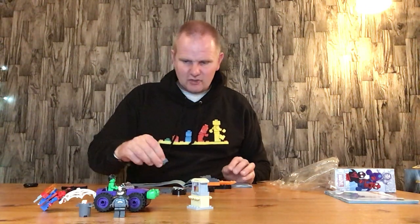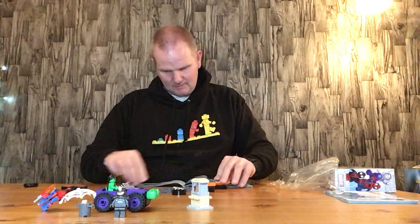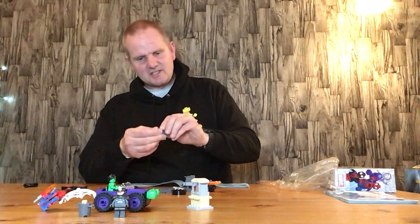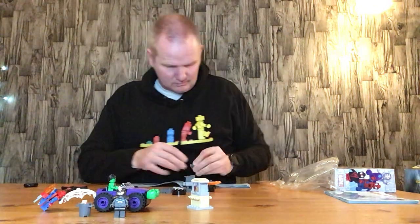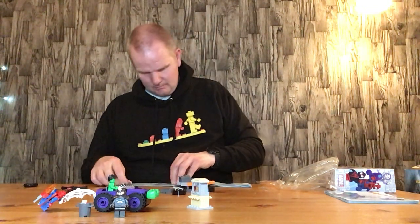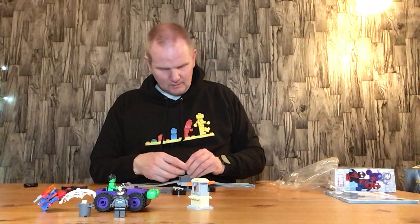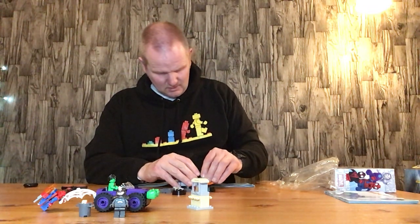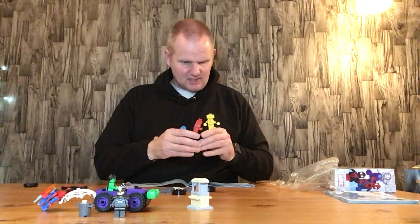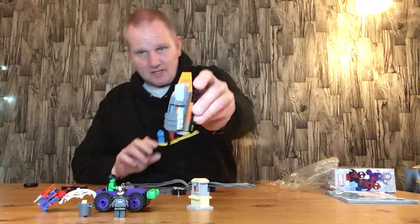Then we have two of the green 3x1s, the standard bricks. Then two of these curved pieces go on the side. One of these grey 3x2 roofing pieces goes on here, he says optimistically. They don't yet, they will now. That bit goes on there like that.